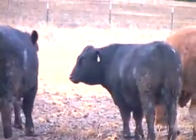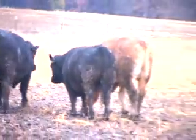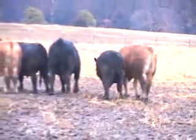When we bring those calves in and wean them, we hit them hard with their EM, we up their EM in their water, we pour some on their feed. Dane carries a gallon of EM with him everywhere he goes. And we just don't have sick calves. And we promised that if we did medicate one, that it would be sold at the sale barn. We don't ever sell those as beef. We produce a finished product, and it's well marbled, and it's tasty and it's tender, and that's what we strive for.